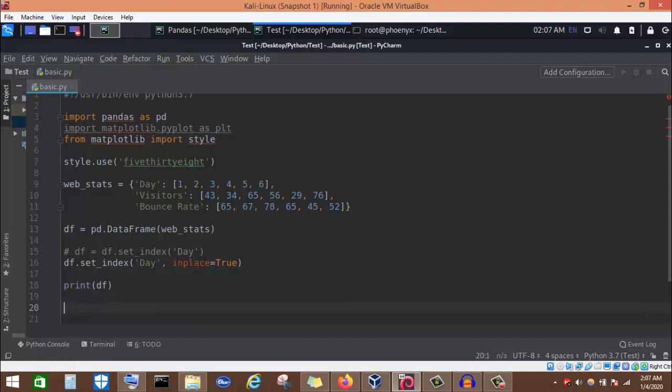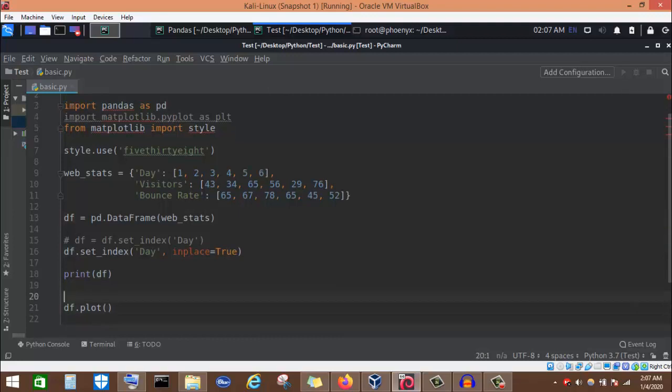So, all right. Then I might also want to plot it. So df.plot. I can plot from my data frame because matplotlib and the data frame have some kind of relationship, such that I can even plot straight from my data frame. As I did in line number 21, I just invoke the function plot, which is a function within my data frame class, to plot a graph of my data frame.